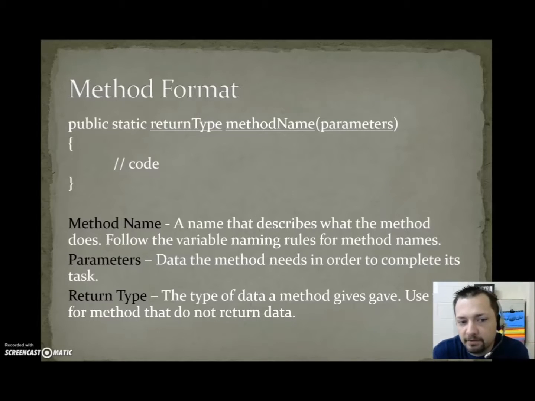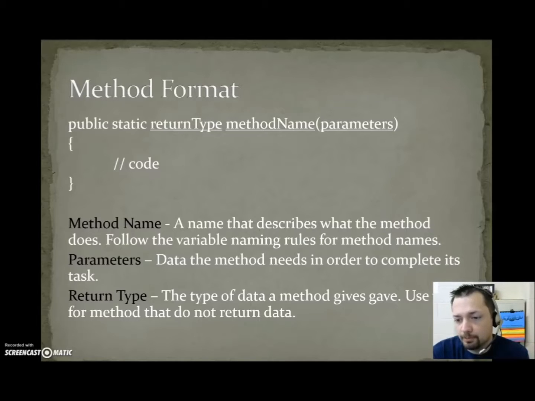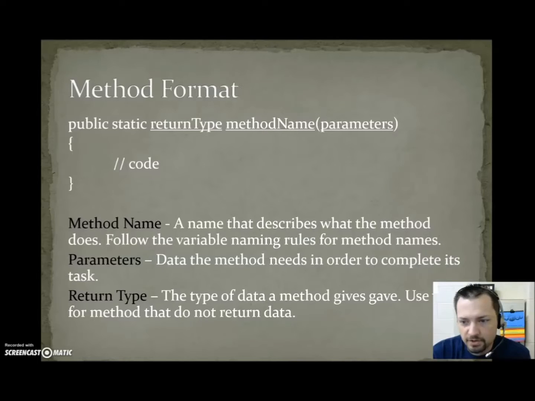Parameters are data that the method needs in order to complete its task. Going back to power — it needs a base and exponent to calculate a power, so those are the parameters it needs: two numbers to calculate one number raised to a second power. Return type is the type of data a method gives back. For example, with math.pow, it gives back a double — its two parameters are base and exponent, and it returns base raised to the exponent. Some methods just print a game board to the screen — they perform their task but don't give you any data back. When methods just need to perform a task without returning a result, we use void for the return type.